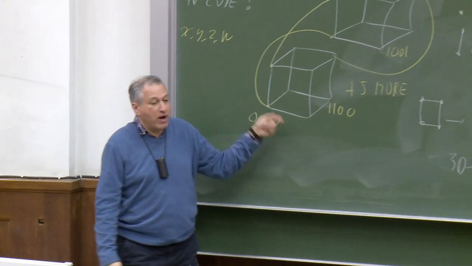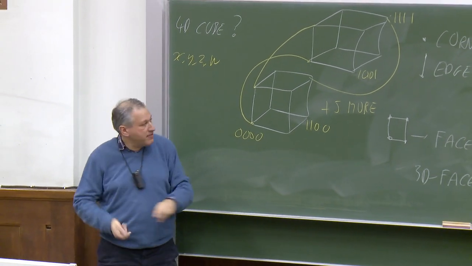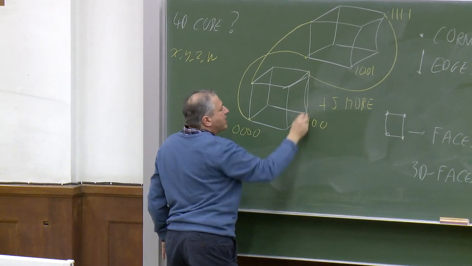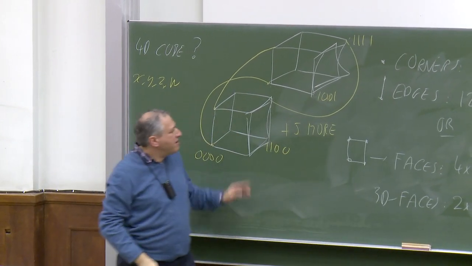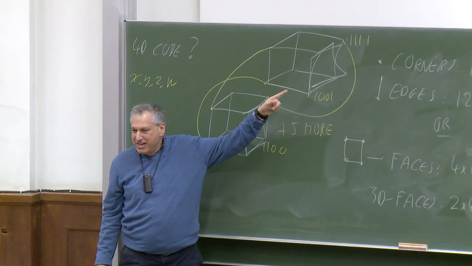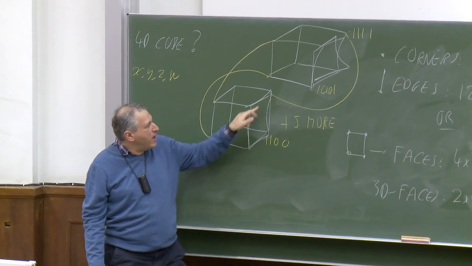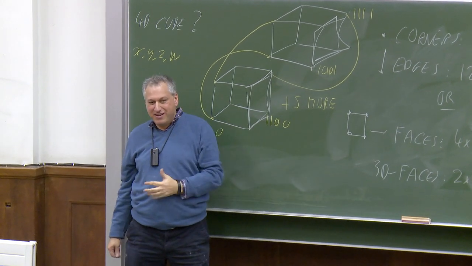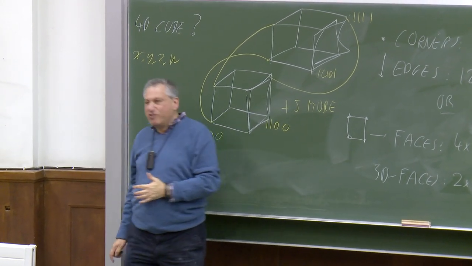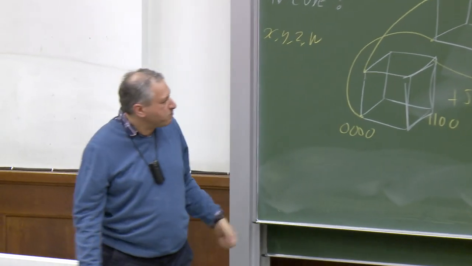So let's make X is 1. If I set X is 1, that means you have the right-hand part of this and the right-hand part of that. They do form a cube, don't they, in 3D? Because I've got square and square, and then I've got a yellow line showing the corresponding thing, so it is a cube. So at the expense of lots of brain power, you can actually visualize it.